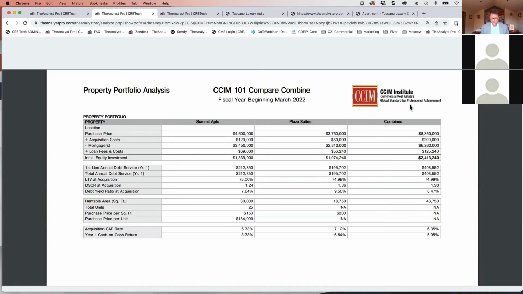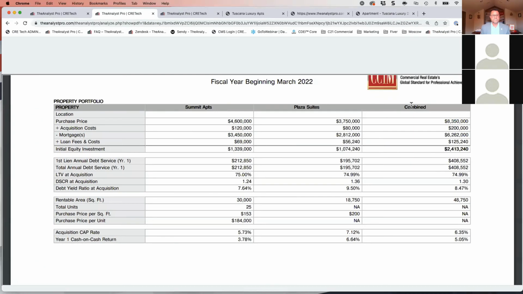But I want to kind of show, and let me make this bigger again if I can, show how we're doing this. So basically what we're doing is saying, okay, we're purchasing Summit 4.6, Plaza 3.75, the combined total, acquisition costs combined, loan combined, what's my total equity investment? So now we calculate that total equity investment.